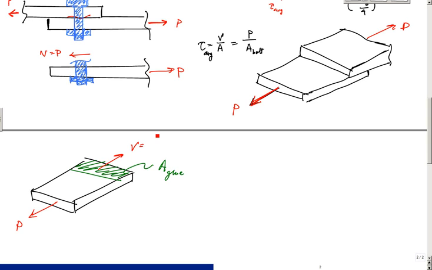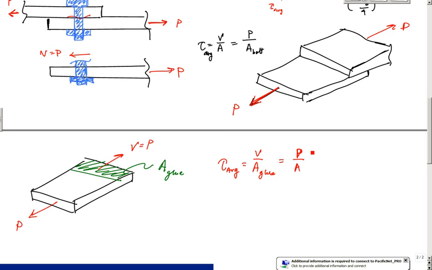surface, is equal to P right here, and then the average shear stress, tau average, for this would also be V divided by area, the glued area, the area of the glue right here, and this would just be V divided by A, P divided by A, because V equals P. That's how I would calculate the average shear stress, and I can figure out how much glue area I need to make sure I can carry this load if I have the shear strength of the glue.